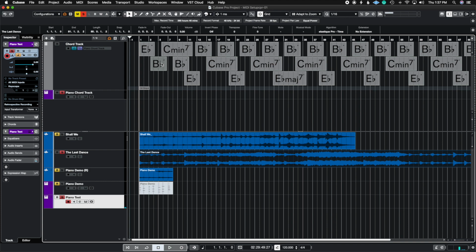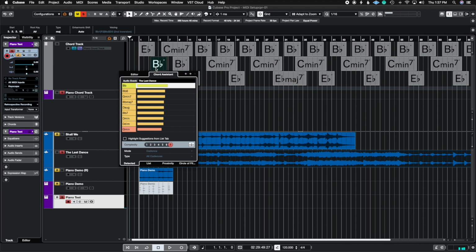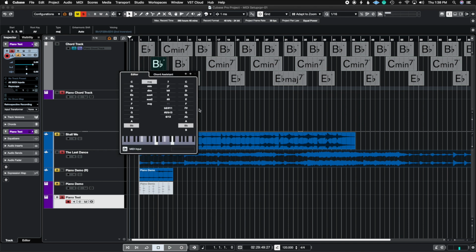So what I can do is I can go into the chord itself. Here it says, well, this is what we thought it was. These are the suggestions it could be, but it did not add the bass notes. So I see that the Chord Assistant, when it comes to slash chords or chords with inversions, doesn't really give you the inversion here, but it does give you the chord itself. So it is a B flat major chord. But I can easily go into the editor and then just say that D is going to be on the bass. And now here you can see the difference with this.